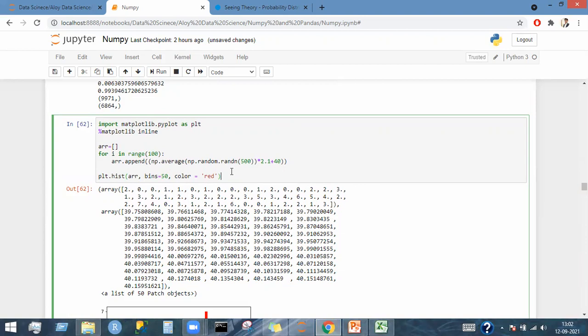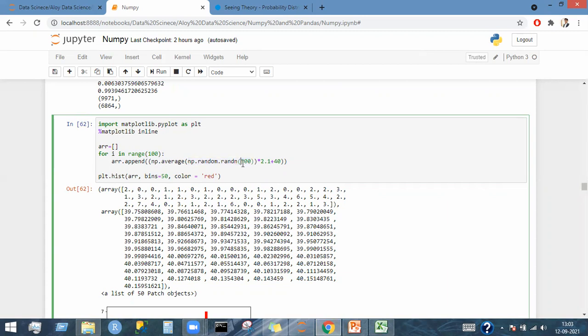If you look very closely, how many times have I conducted the experiment? 100 times, 0 to 99. Each experiment, I have taken 500 numbers in my normal distribution. 500 is the sample size.